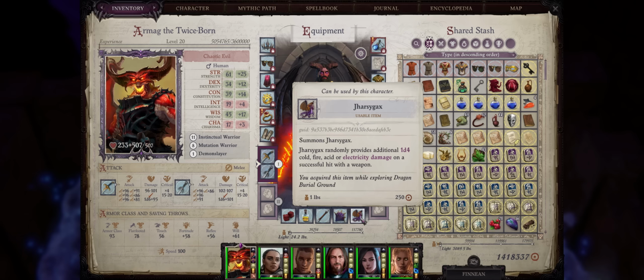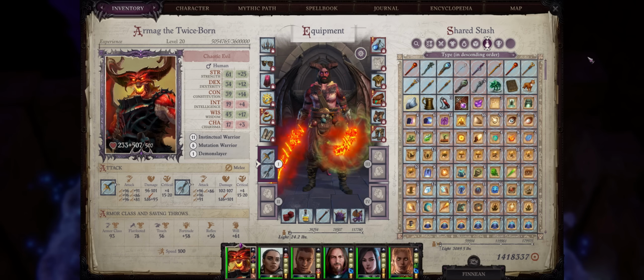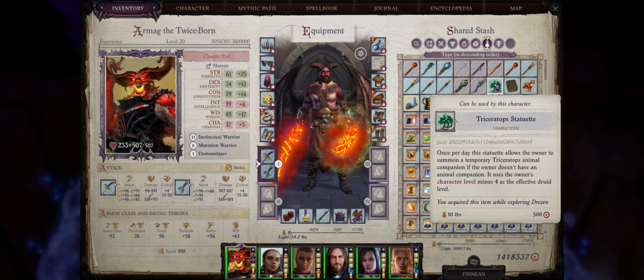Jarsigax, the Dragon Familiar, is amazing for extra damage. It's not just 1d4 because you can add a lot of extra stuff to it. I already have a lot of pet builds, so for this one I wanted something different, but you can always give your non-pet character a pet through the Triceratops statuette.